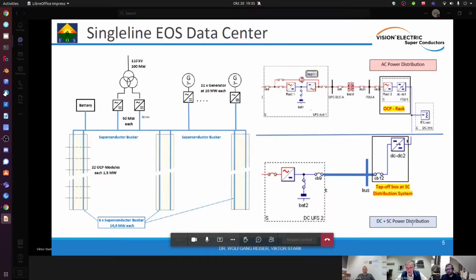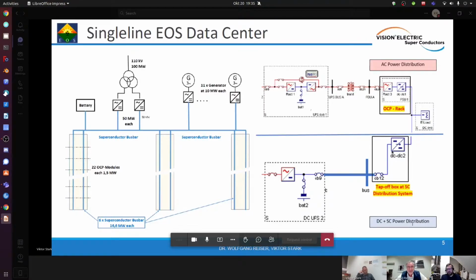So it's not only the reduction of components and the higher availability, as I explained earlier. It's also the reduction of power losses, and that is essential for all DC data centers. And therefore we can really go to a higher scale, to the hyperscale data centers, and we love to go there.